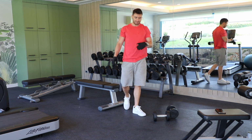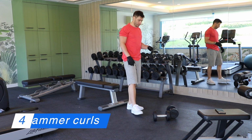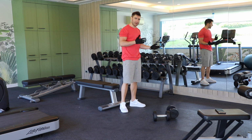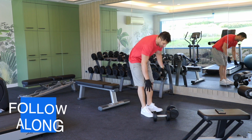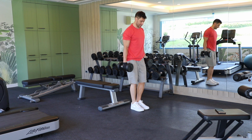All right. Next exercise, we're going to have hammer curls. We're going to do it alternately, so that is one hand at a time. You know what I mean? 20 reps per exercise, so we can do 10 reps per hand. And we start.